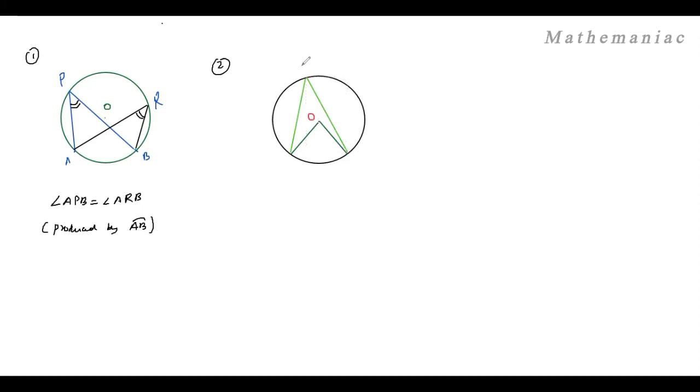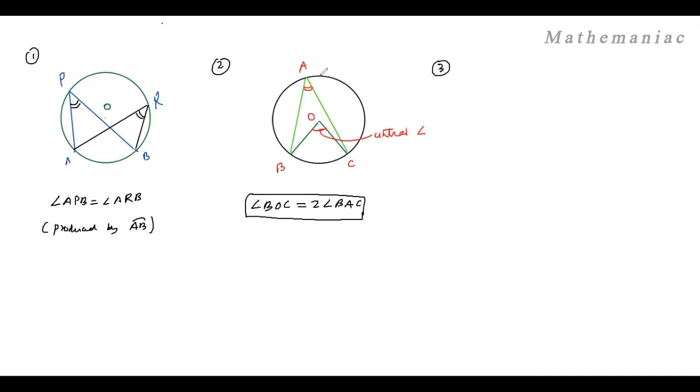This is O, suppose this is the point A and the arc is suppose BC. This is the angle, we call it the angle at the center, or rather we call it the central angle. It is the angle produced by the same arc in the remaining part of the circle. So what conclusion we can write here is this: angle BOC is 2 times angle BAC, right? So this is one of the very important properties. These are the properties which we are going to have. I'm not discussing all those which are very trivial properties.